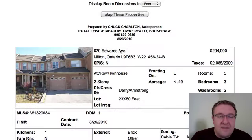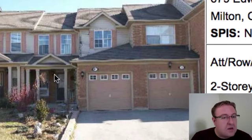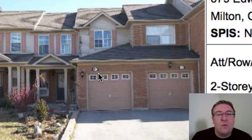The first one on our list is 679 Edwards Avenue. It's $294.9, three-bedroom, two-washroom, and it's called a Brannan or an Amesbury model. So you walk in the front door and there's one relatively large room, and then there's a kitchen on the other side. Upstairs, there's one full bathroom and then there's the three bedrooms.